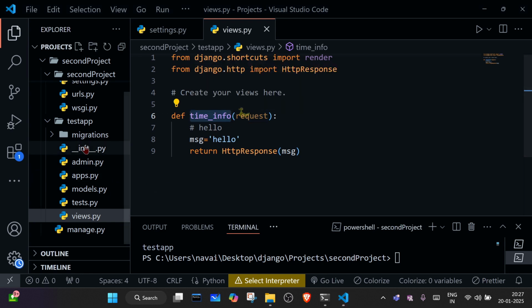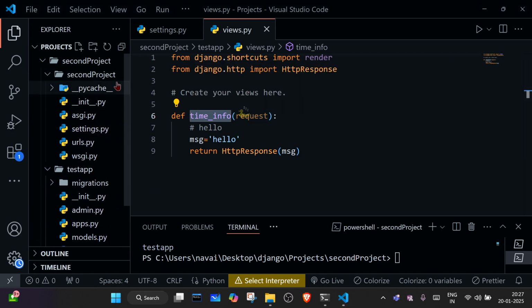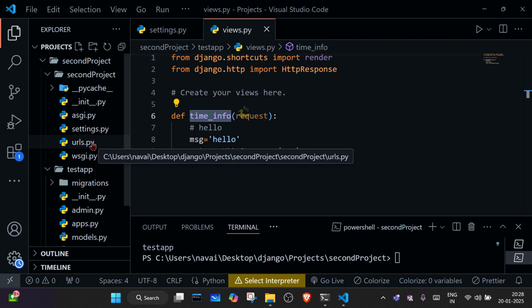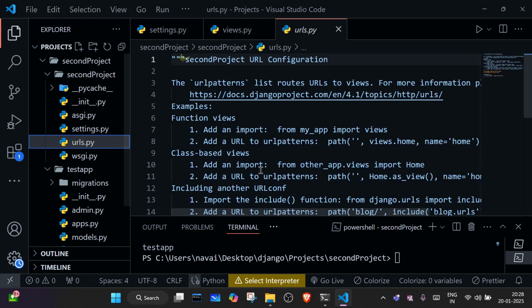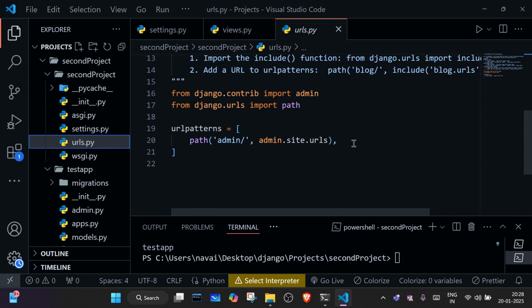For this view we will create one URL, and you can find URLs in the project folder. Inside the project folder there is a file called urls.py. Here you need to create one URL. For example, this admin is one URL, used to call the admin panel.